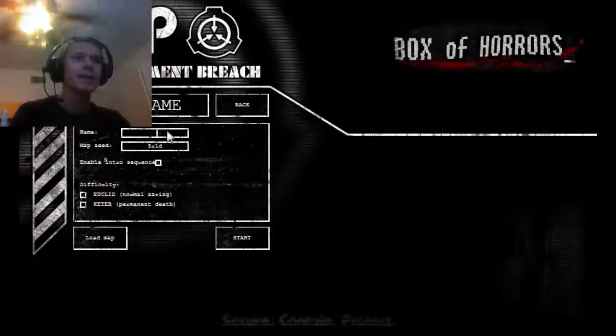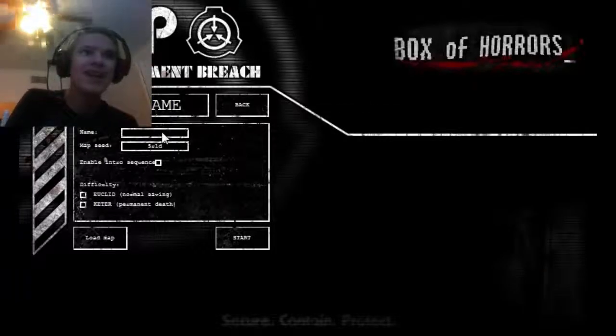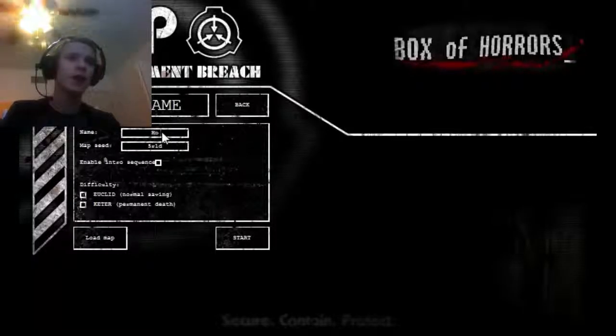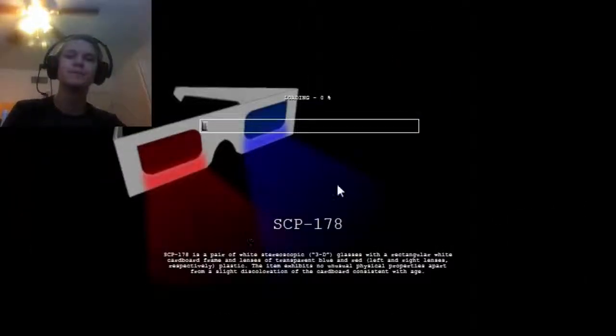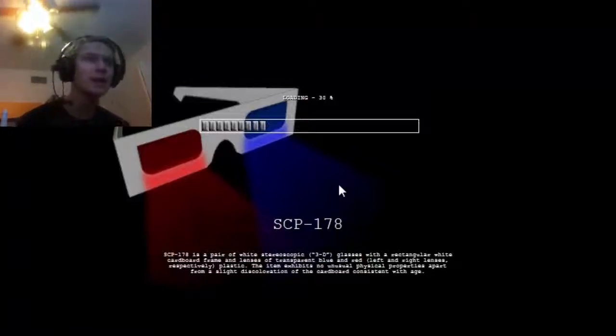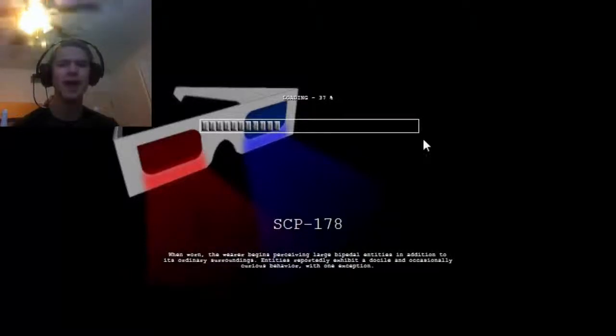Now, I got a virus on my computer, and I had to restart the entire thing, so I have to turn down the resolution, because I got the Box of Horrors mod on here, but it lags me. I'm just gonna call it Box of Horrors, and disable the intro sequence, because we don't need it. But Box of Horrors lags me, but I do want it, because I like the mods. They add in 8 new SCPs, and that's pretty cool. I like it a lot. So yeah.